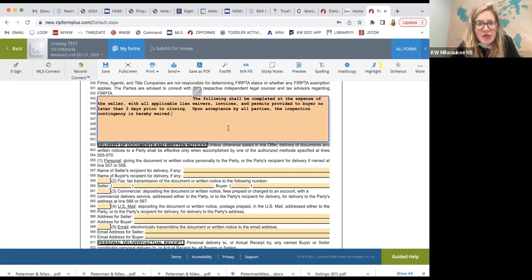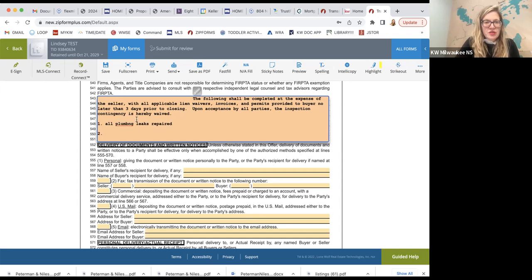Upon acceptance by all parties, the inspection contingency is hereby waived. So this would be the beginning of your amendment, and then from here, you would list the requests. So all plumbing leaks repaired.